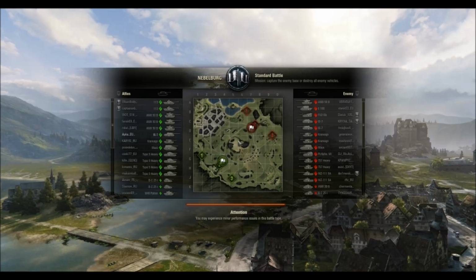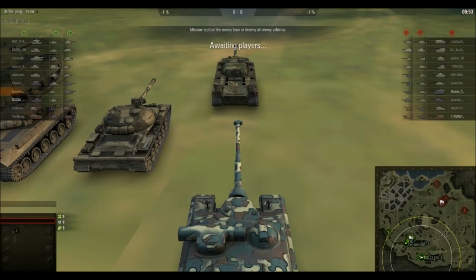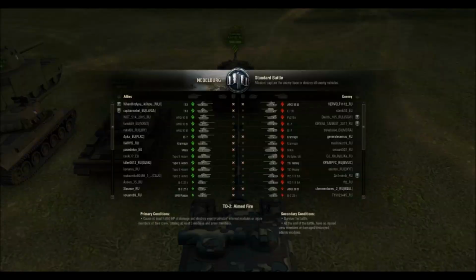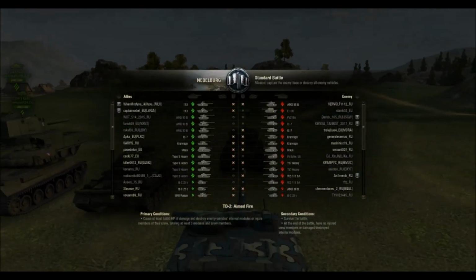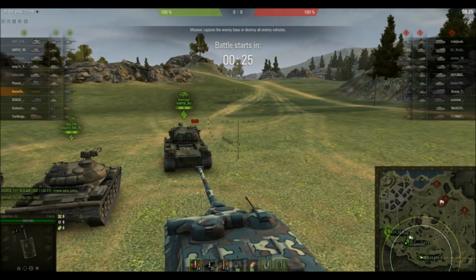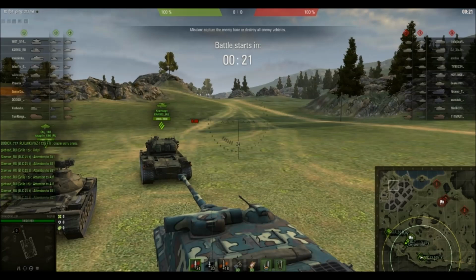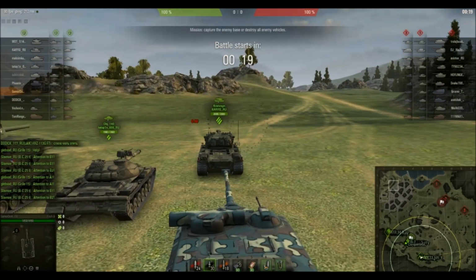Ah, so we got the 30 by 30 game. So there's a random chance, I believe, of getting a 30 by 30 game. So a random chance of 30 by 30s. I think I'm going to go and sit on that hill in the middle of there.